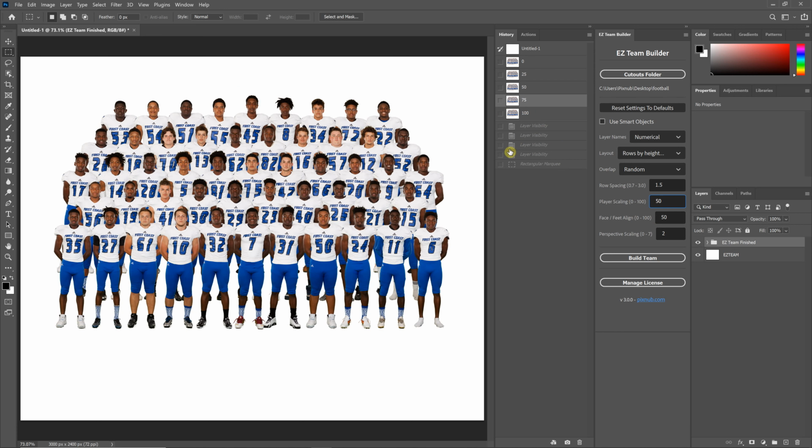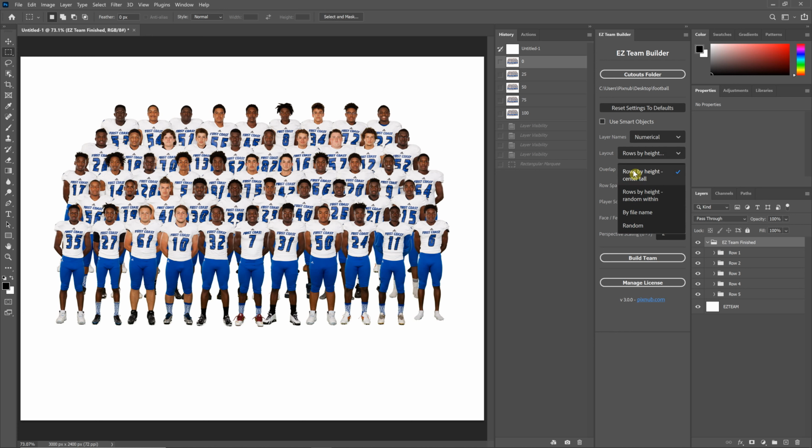And one thing I'm going to point out too is going from 0 to 100, you can see it actually compresses the overall build a bit. And the reason for that is because these were built grouping rows by height. So it's putting the smallest on the first row, and then each row up is a taller group of players.